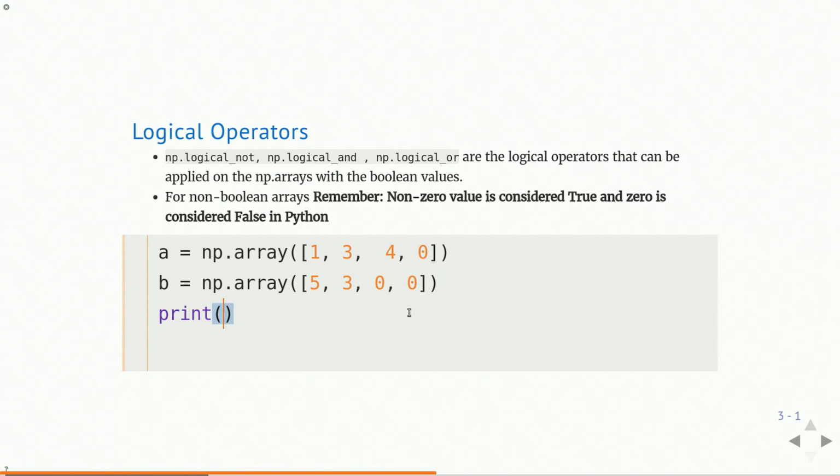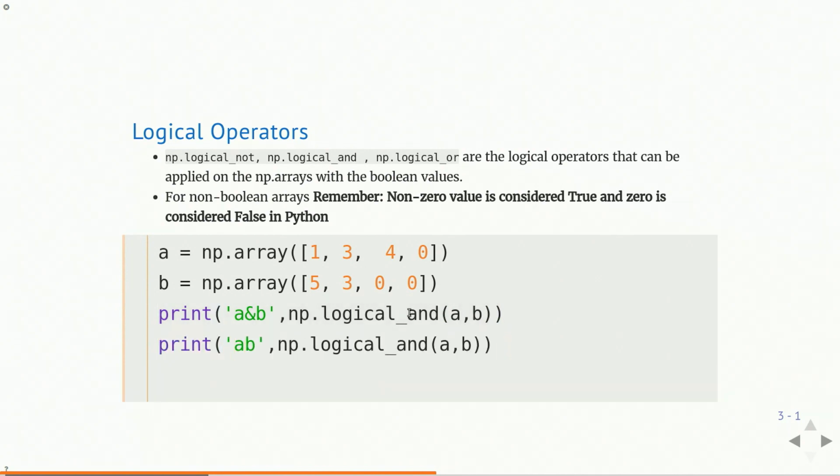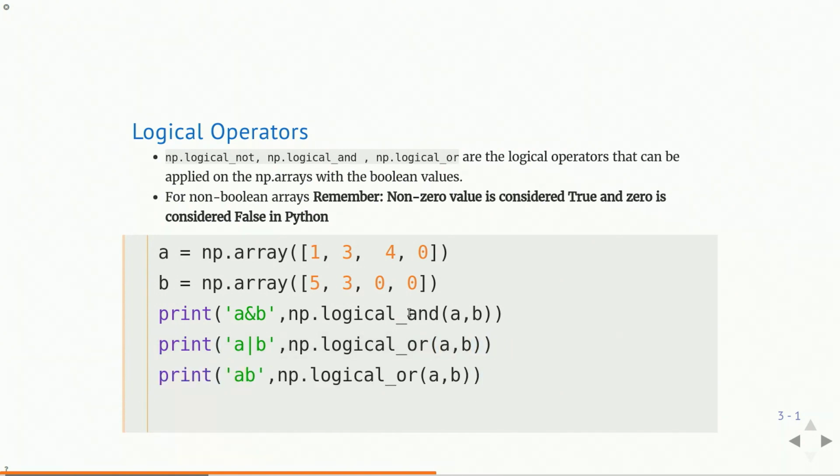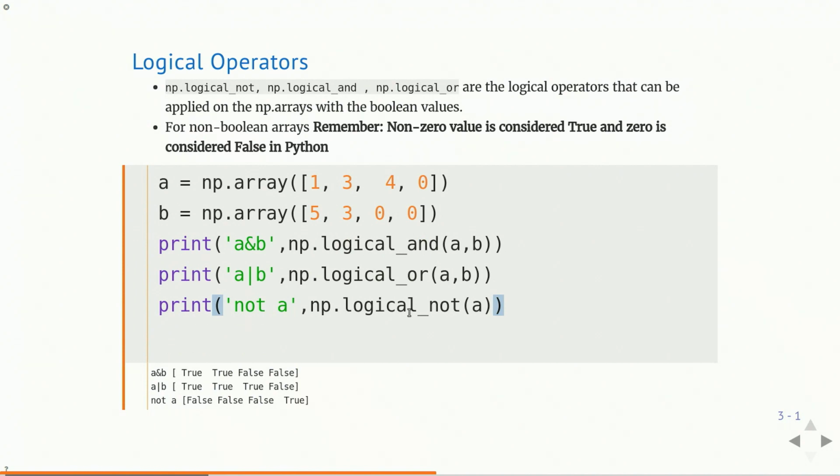Print np.logical_and of a, b. Similarly, we can do a or b, and then not of a, so np.logical_not of a. So here it is. That's as easy as it is.